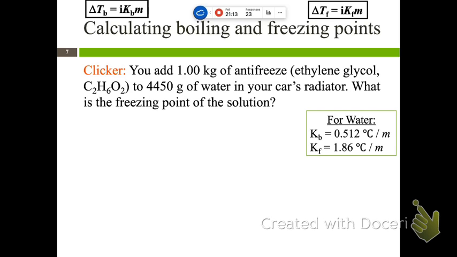Is it Kelvin? Is it Fahrenheit? What is it? You have to tell me that you understand that that is a change in temperature from the natural freezing point of that solvent. Okay, so I am very process oriented, but I'm also logic oriented. So if you don't show me you understand what you're doing, it's hard for me to say that you get full credit for completing a question.